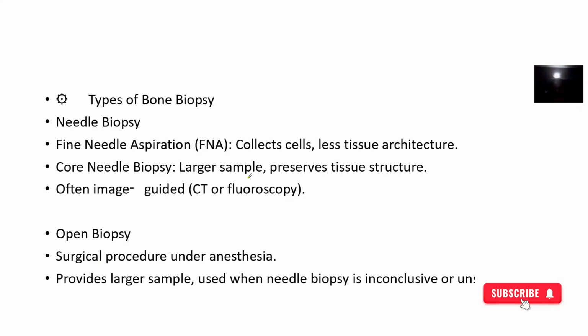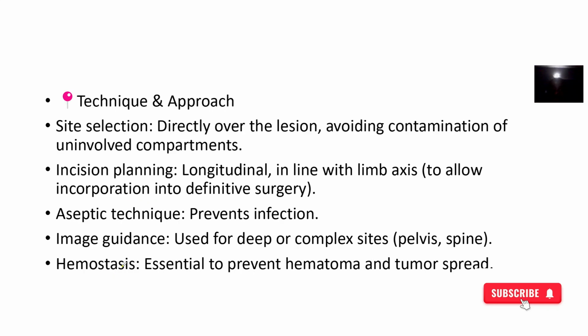So types of bone biopsies: you could have a fine needle aspiration, core needle biopsies, and these are often image guided. As you are taking the samples of the bone, you are guiding with fluoroscopy, which is like a real-time x-ray, or CT scans or ultrasound. Open biopsy is a surgical procedure under anesthesia, with a larger incision, and of course a larger sample is taken for the lab.